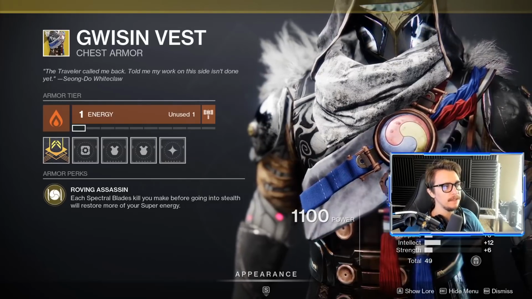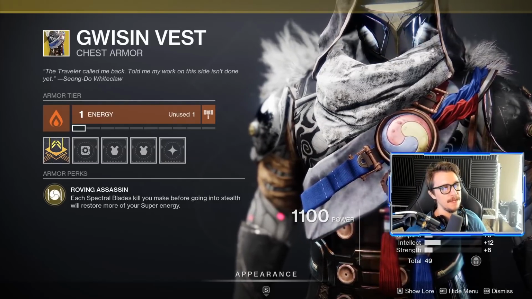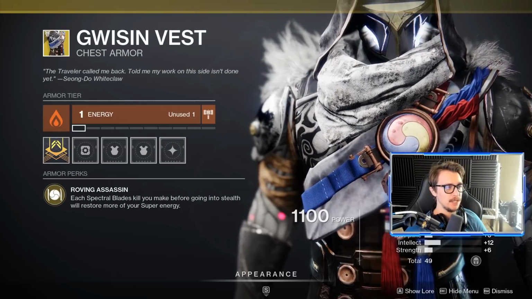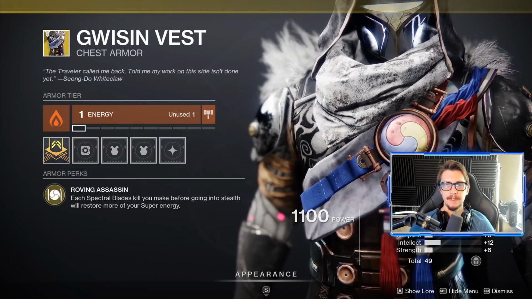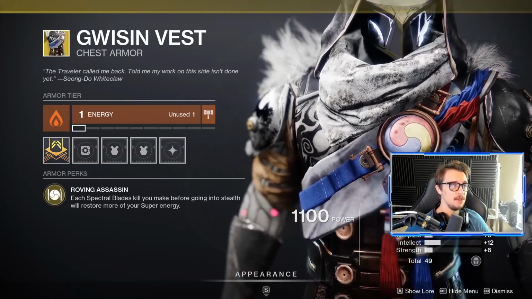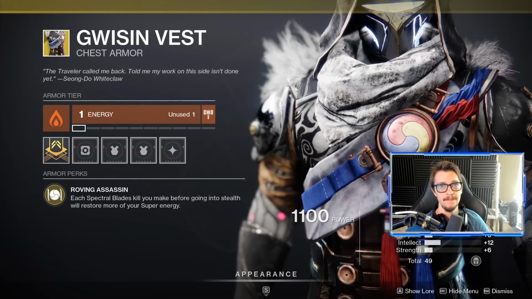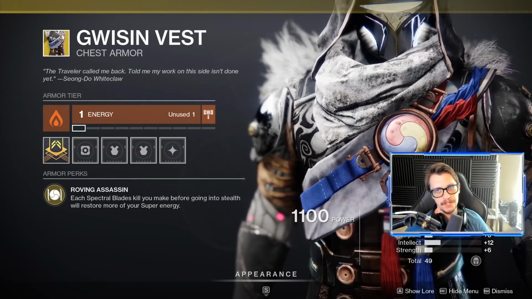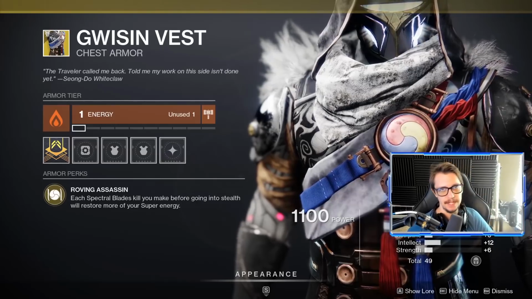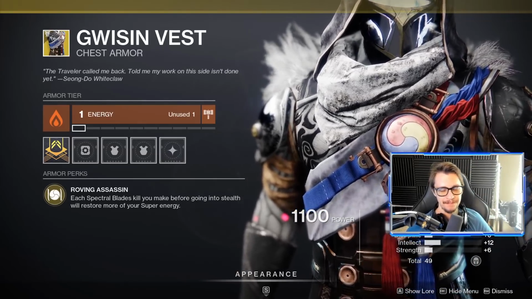The only real thing that the Gwisin faces competition from in a PvP environment would be the Wormhusk Crown, which, as we mentioned earlier in the video, when you're in your roaming super with Spec Blade, you can dodge to get instant health regeneration via the Wormhusk Crown, which is quite good. Can't do that with Arc Staff because you can spam the dodge ability, but with the Spec Blade, you can't spam the dodge ability, meaning that you can get health back, which is crazy good.